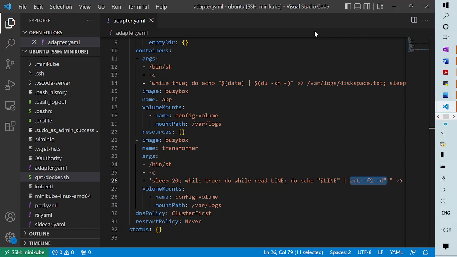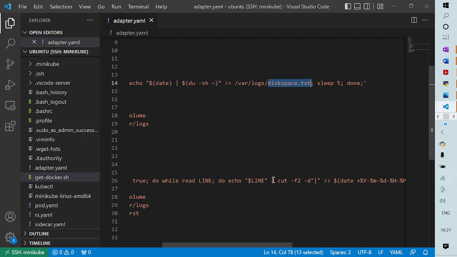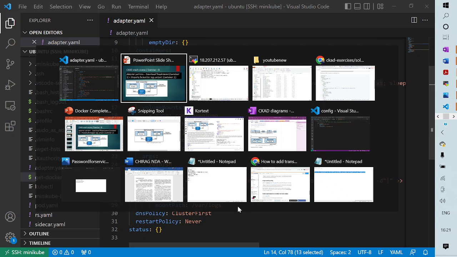So if I go back to my YAML file, this is the YAML file. What I'm going to do is, in the very first container, you can see that I'm basically making use of the image, which is nothing but busybox. And I am basically redirecting certain output to this particular file, disk space.txt, which also includes a date and time. In the second container, I'm basically going to eliminate the timestamps from that particular file. This is the only thing we are doing, just for demonstration purposes. So just give me a second.